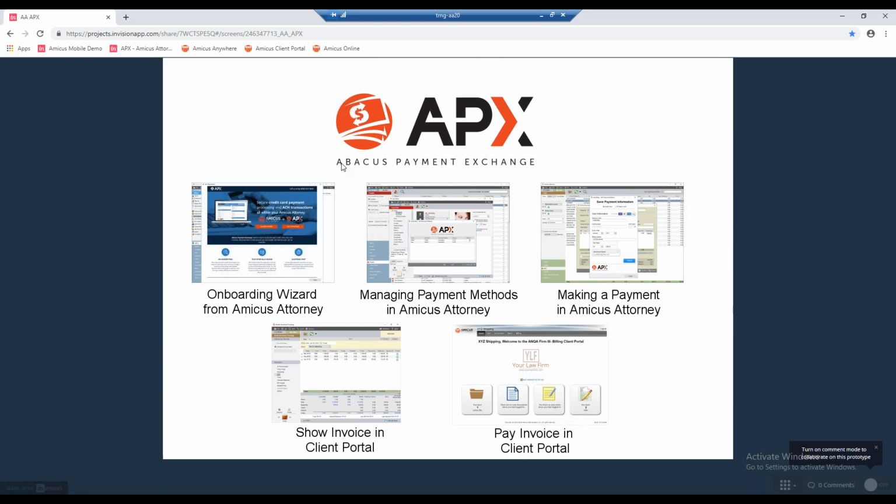APX allows your clients to quickly handle credit card and ACH receipts for both the general and trust bank accounts. If you change your mind or if you made a mistake on a transaction, you can cancel a payment or ask for a refund. Now, do note that APX payments cannot be deleted since they represent real money. So all APX payments will have an option in the footer to either void or refund the transaction.